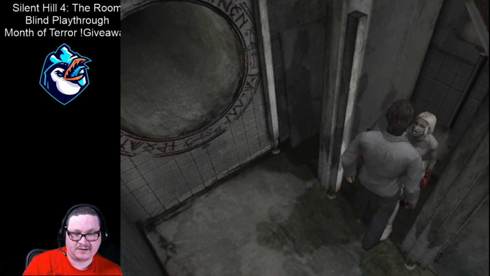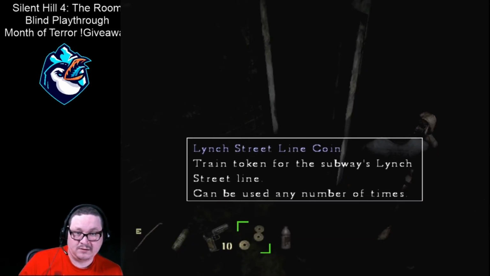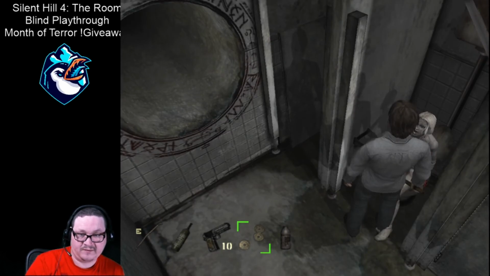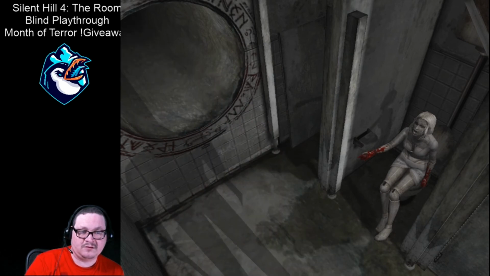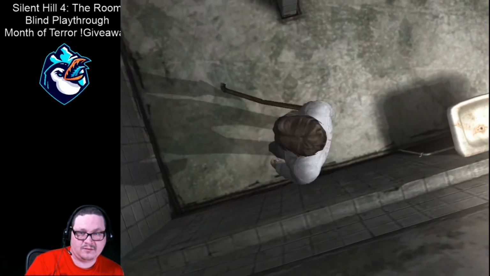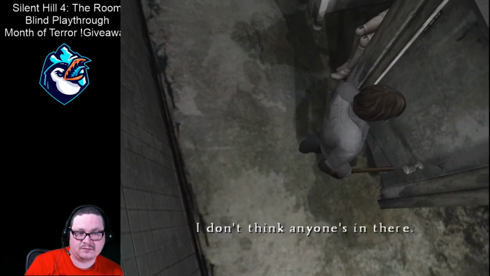Some kind of mannequin. It's got a coin in its hand. Take it. Lynch Street Line coin. Train token for the subway's Lynch Street Line can be used any number of times. Okay. So we can just continually go back to the... what keeps dropping stuff?